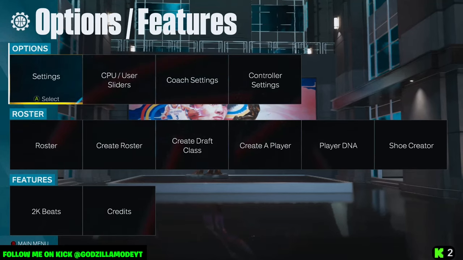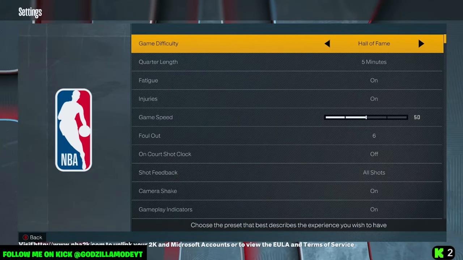Now, this is nothing too major, but make sure you have your game on Hall of Fame, because when you play on Hall of Fame, it just helps you become a way better player. You become a way better player when you learn how to play on Hall of Fame.